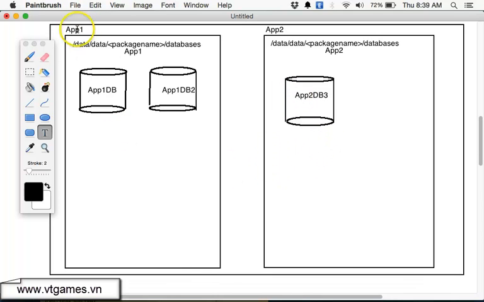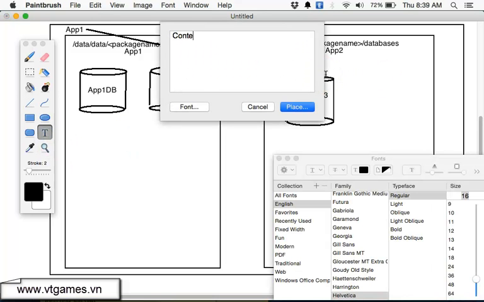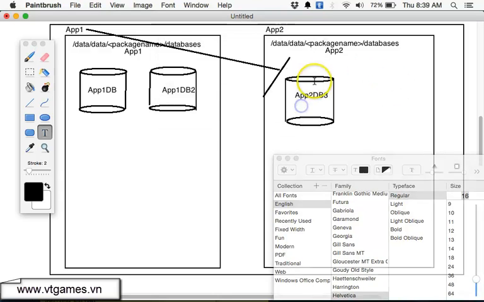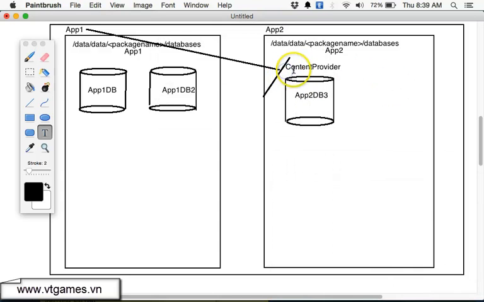This app cannot directly access the data from the database of the other app, and vice versa, except if app2 provides what is called a content provider. If it exposes data using a content provider, then this app can access the data of the database of that app.